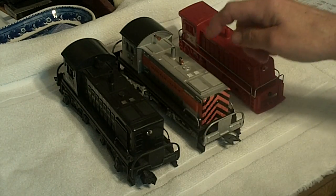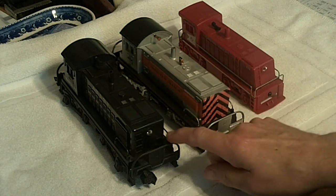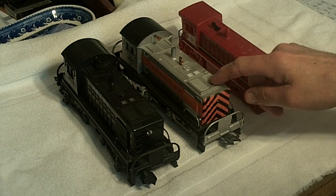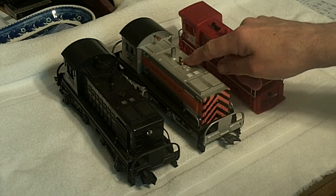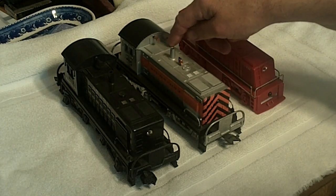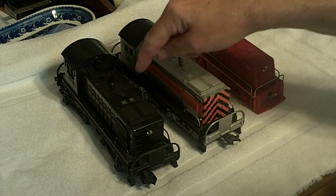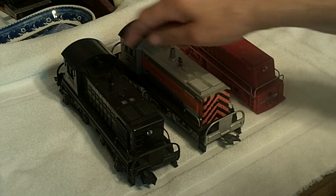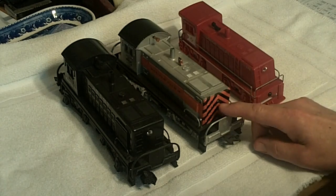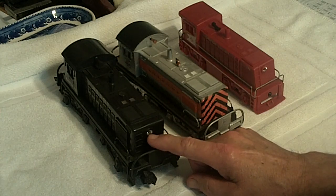You can really see that this K-Line shell, which is fitting on this Marx 1998, is an exact plastic mold and replica of the 1998 — everything's the same, with the exception that K-Line gave you a bell to add. I added the bell and painted it copper. When you got your K-Line switchers, you got the horn and the bell separate in a little bag so you didn't break them off, whereas Marx never had a bell on them and the horn was always attached. I think that was a good idea from K-Line to let you glue them on and decide whether you want to use them or not. Also notice the headlight bezel on the K-Line is inside the shell, and on the Marx it's on the outside.